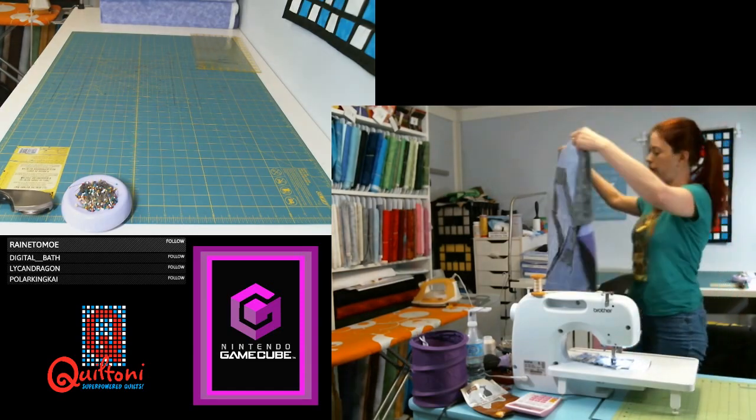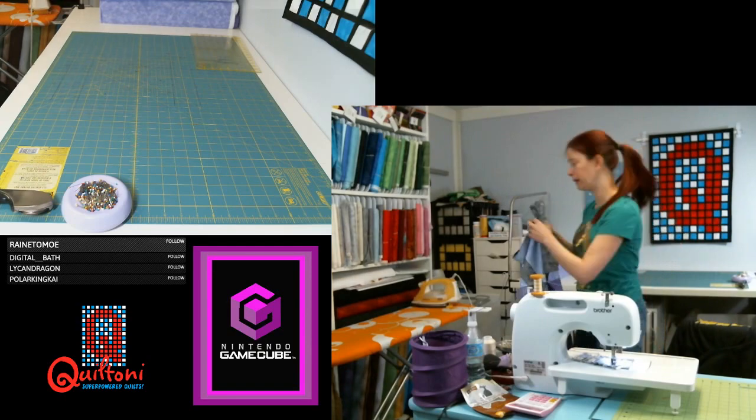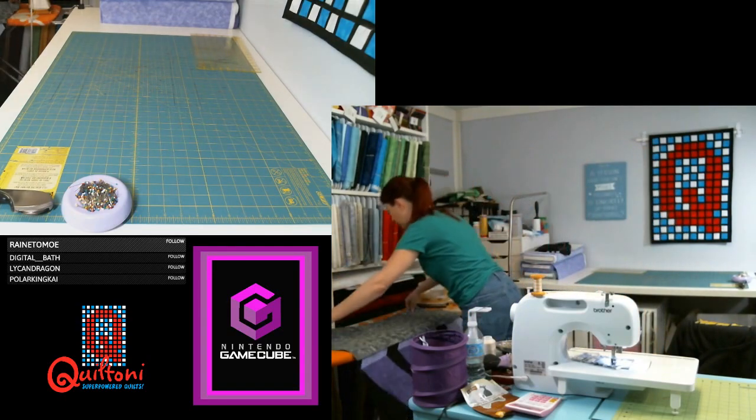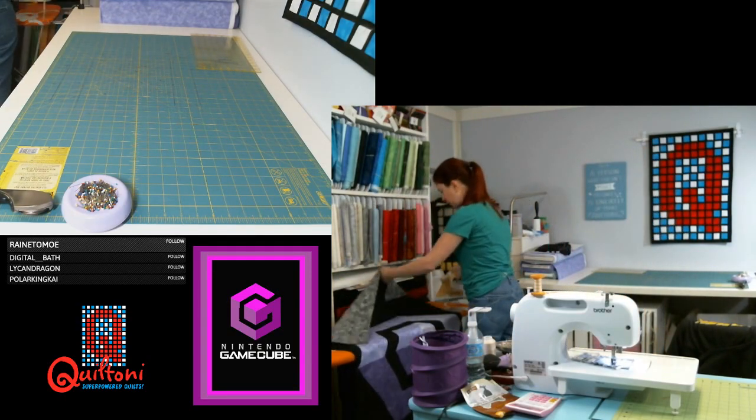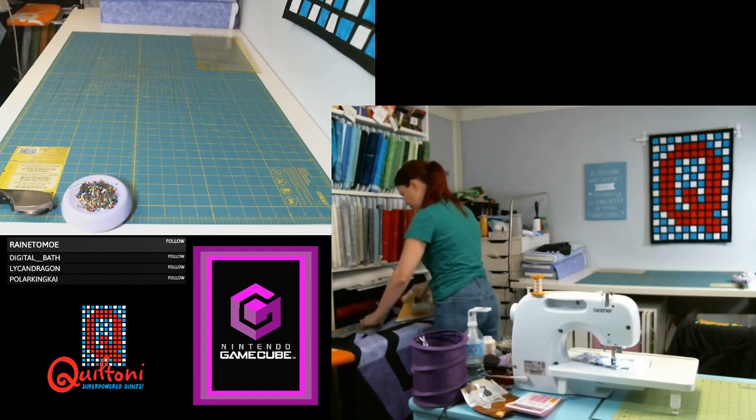Now for this, it doesn't make a difference which way I iron these seams because my top and my bottom are a single piece. So I'm just going to iron them away from my quilt because that is going to be the easiest way to do it.